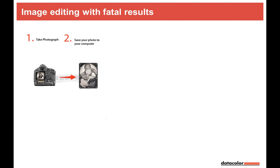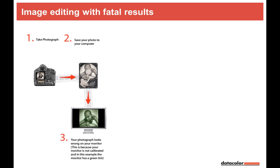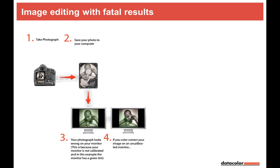But now you will open this on your computer. And we assume maybe you have a new monitor, so the monitor is not calibrated. And if I open this and my monitor is not calibrated, for example, my monitor, just an example, shows a little bit too much green, so it has a green tint here. So I can see, okay, that's not a black and white anymore, that's something greenish here. Okay, so that's the first time I see my image. So what I will do, I will correct this. I have to make sure it's a black and white again.